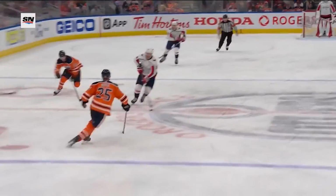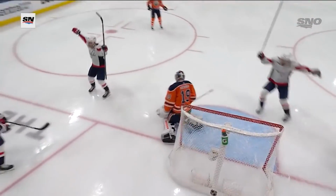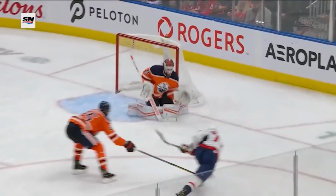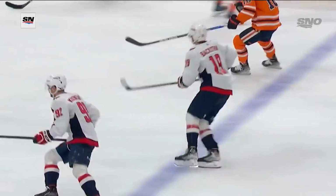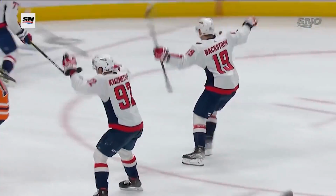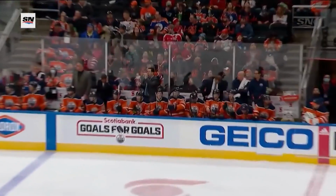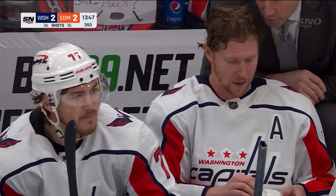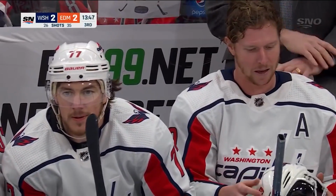Carlson finds Backstrom in the middle. He finds T.J. Oshie down the right-hand side, and I'll tell you, Koskinen's not going to like this. He's fairly close. It's a sharp angle, though. Nobody really a threat anywhere else, and he beats him on the outside. You don't like to see that. A tall goaltender. That's one Koskinen. The reaction afterwards. He kind of looked over, knew that was one he maybe should have cut off a little better. T.J. Oshie, though, picks that corner and ties this game 2-2. And 1,000 for Nicholas Backstrom.